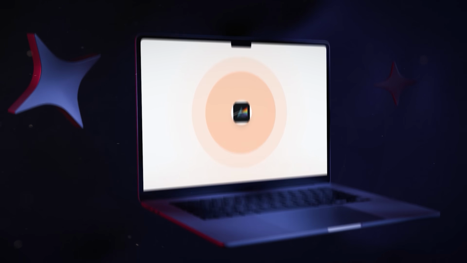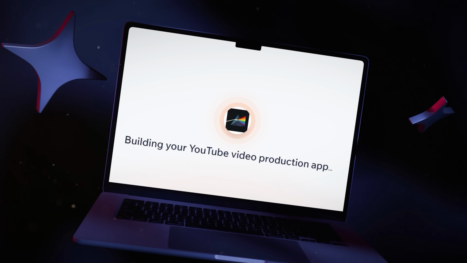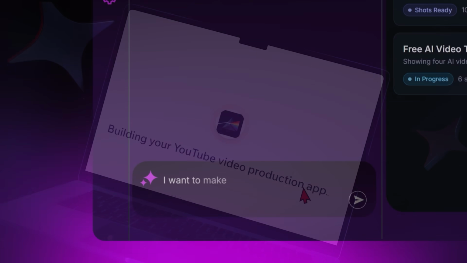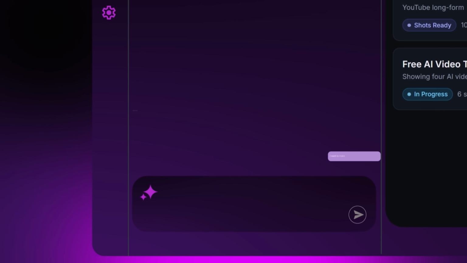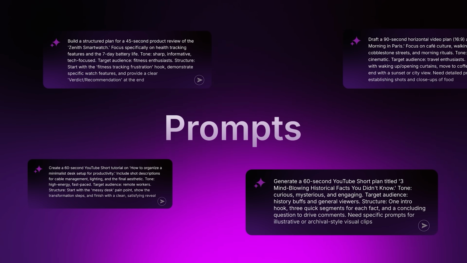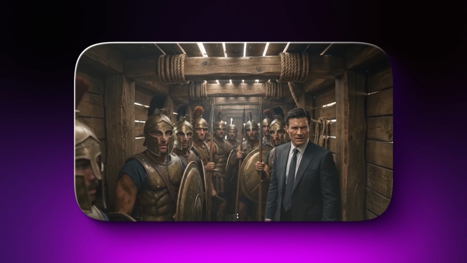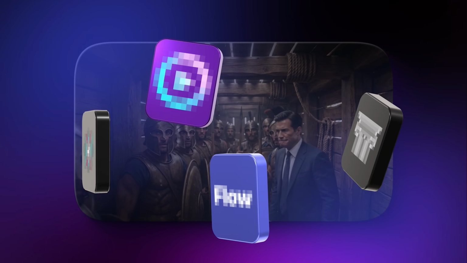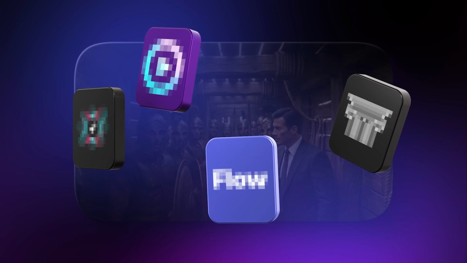And I'll also show you something more useful than another model list, a tool that lets us build our own video planning app for YouTube or social media. We'll be able to upload a script or a video idea and get a structured plan with the prompts we need for each clip, so creating content becomes much more automatic. I chose these options after months of testing, and each one is strong for a different use case.